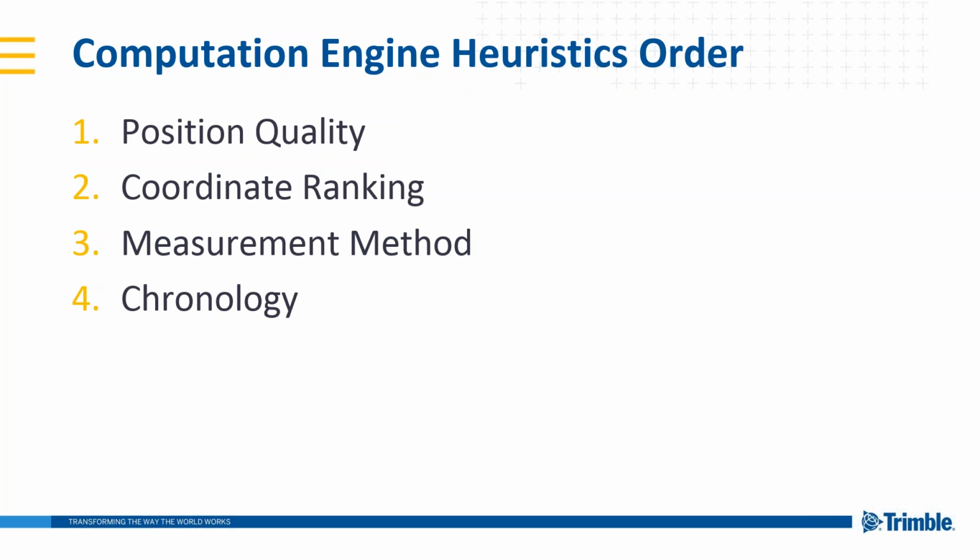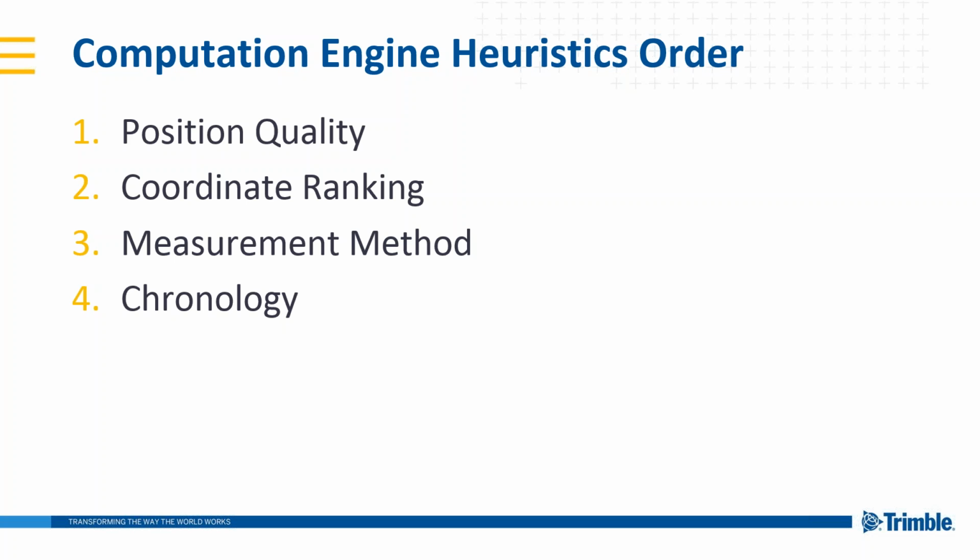So the first rule is position quality. We just mentioned that with the coordinate that we saw there being mapping quality or lower. And this is the strongest rule. If you have two positions that are of different quality, then the position with the higher quality is the winner. That one will influence the point, and the one with lower quality will not. If the position qualities are equal, then we go down to one of the next two rules.